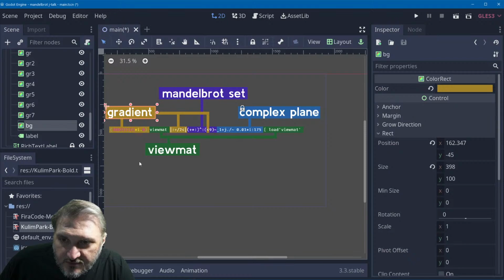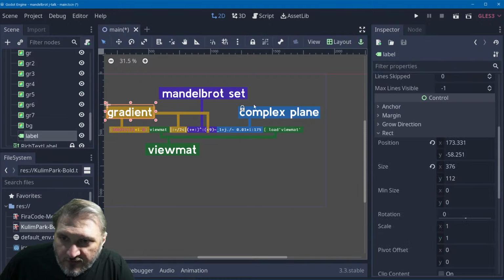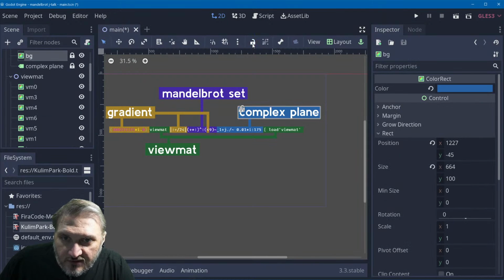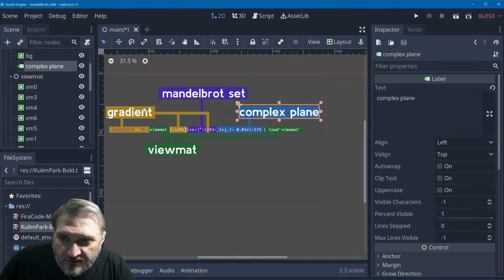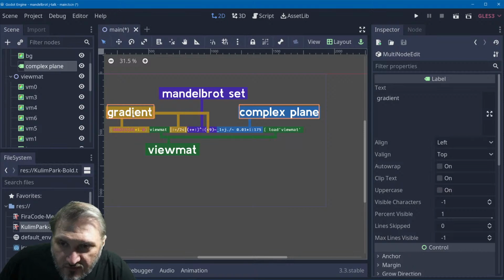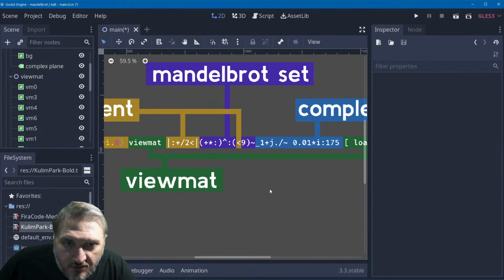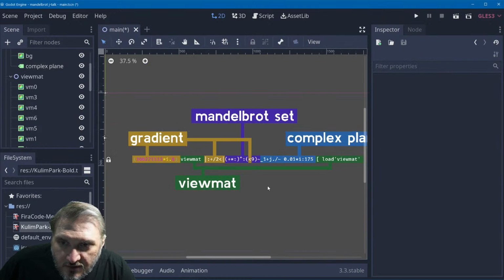But I think these need to move down. I'm going to move both of these up by one. Nope. This one and this one, and just move them up like 3 pixels. That's about right.